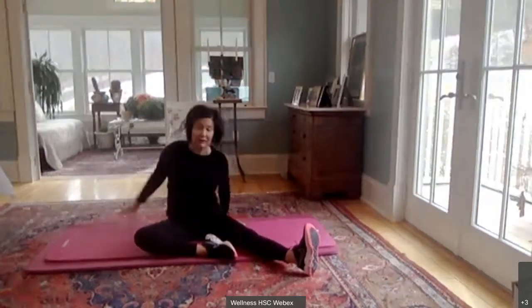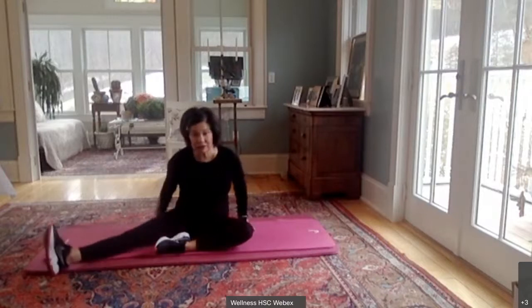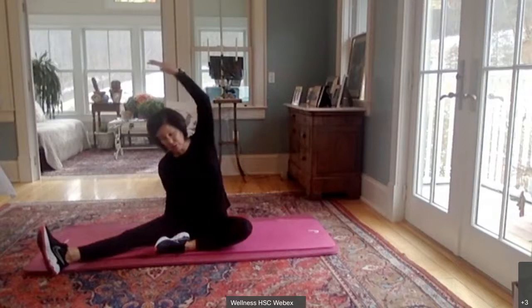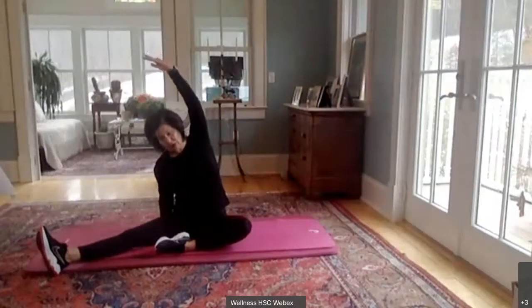Back out, and let's change legs. Remember to sit right in the center. Widen that leg according to your amount of flexibility. We're going to go over, really right over that shoulder. You're not going to twist or turn. You're going to keep it right here. This is a perfect clean side bend.